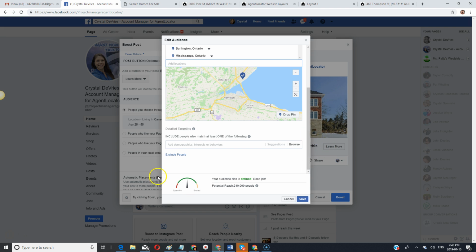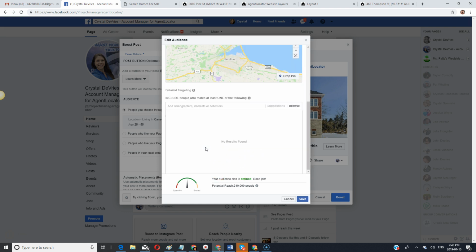Now, if you really want to be specific about the people that you feel are more likely to engage with your ad, you can definitely do so. So let's say first time buyer is like an interest, like a home buyer. People have interest in the home buyer grant, so you can add those things in. You can add in people that are interested in real estate as an interest. So this is more or less people that have interacted or have shown interest in real estate. Things like that.